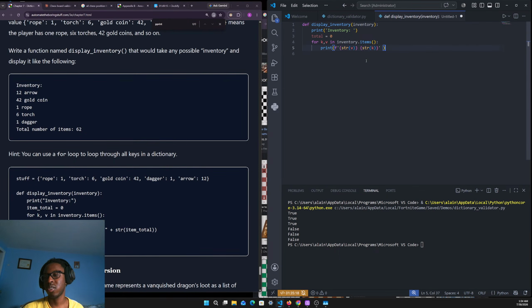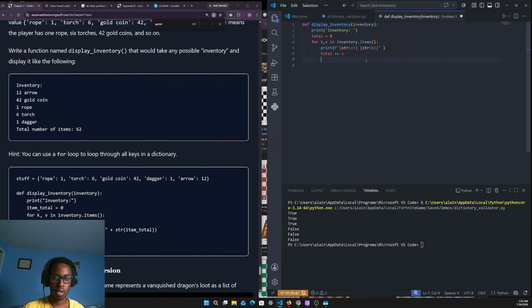I think that works, right? Total plus equals total number of items, value v, right?